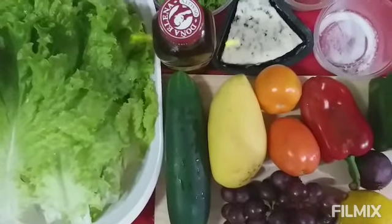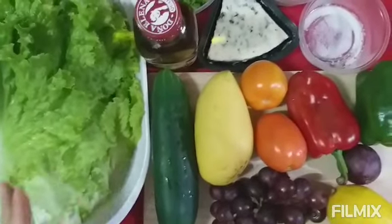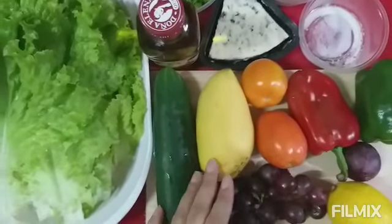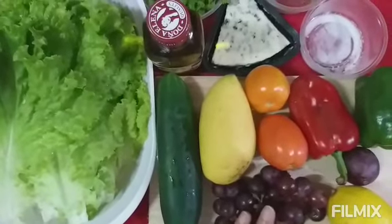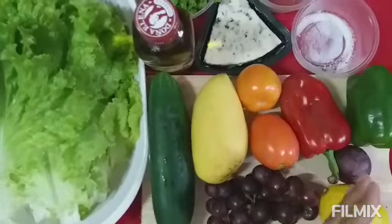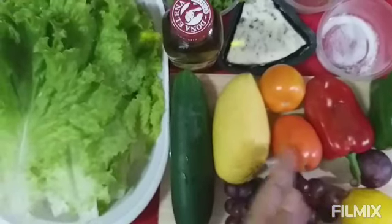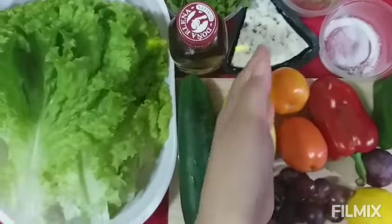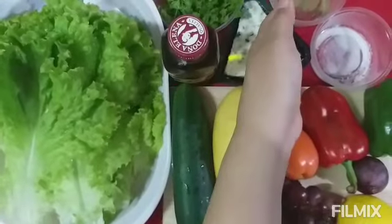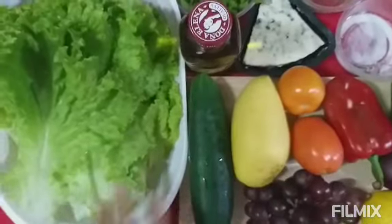Good day everyone. Today we will make a healthy salad. So lettuce with cucumber, mango, and grapes. Here's the other ingredients: lemon, onion, bell pepper, tomato, olive oil, parsley, blue cheese, black pepper powder, and then salt. So these are all the ingredients.